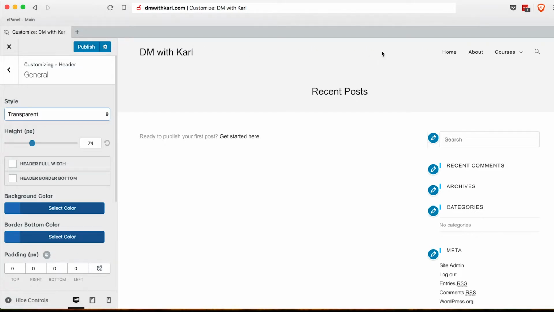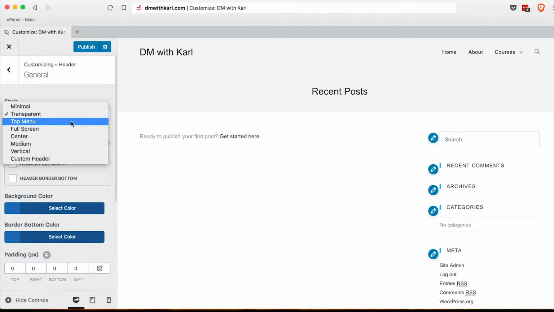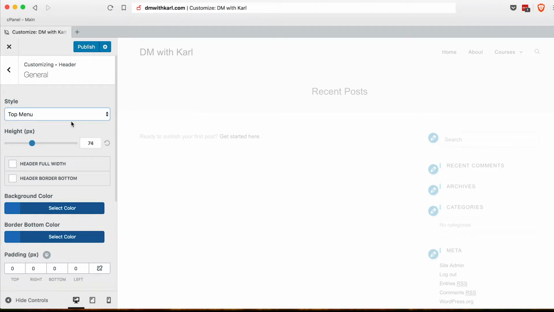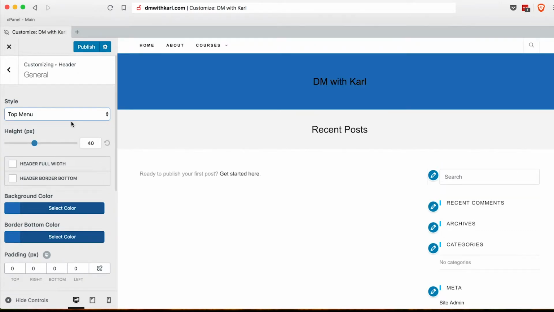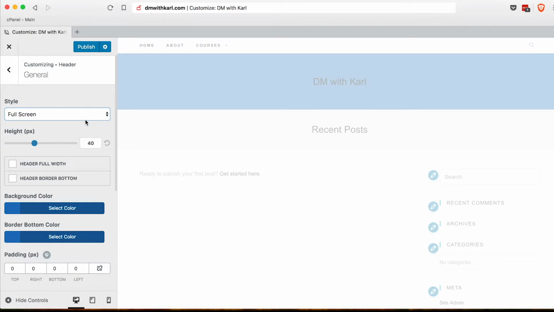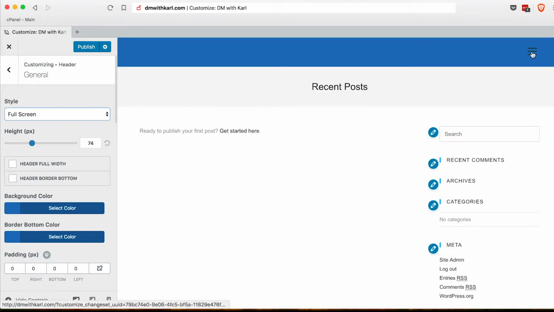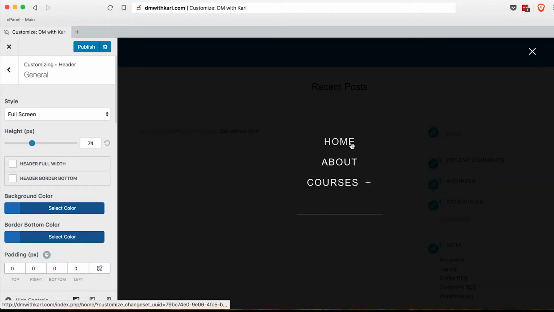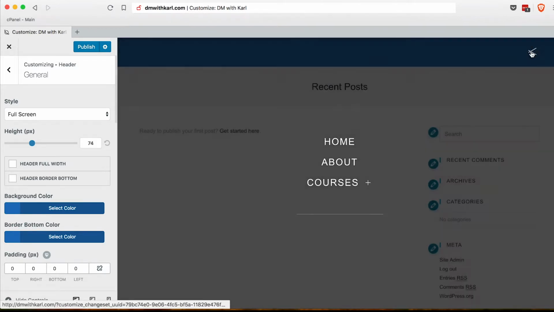So transparent is showing that it is transparent. Your top menu is your title below your menu. Full screen, which is if you click on the lines on the right hand side, your menu will come out full screen.